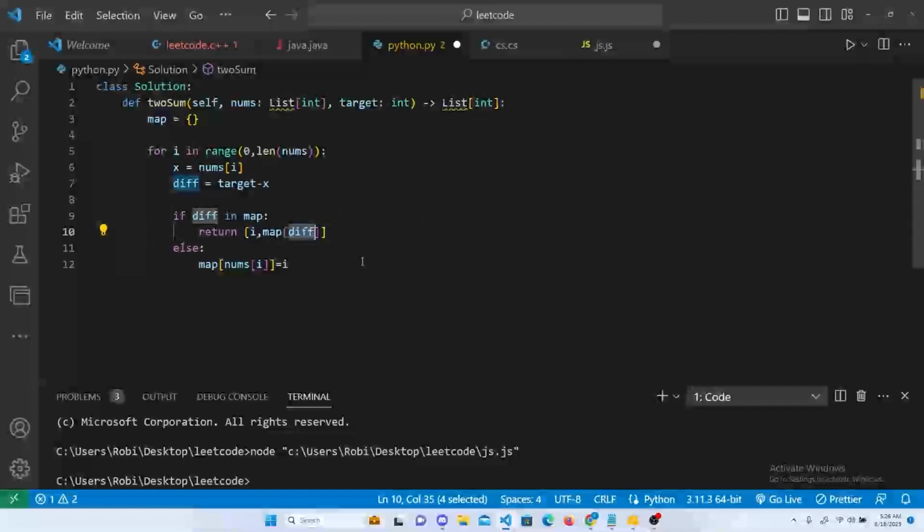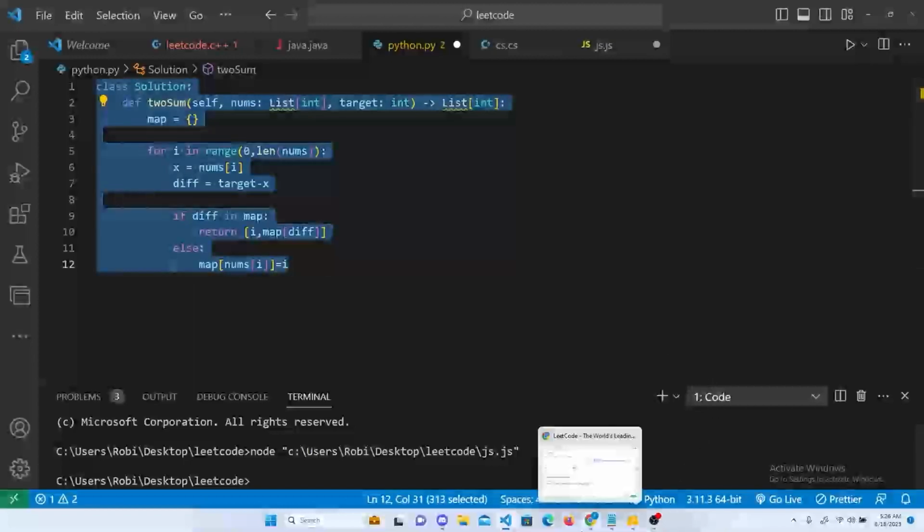because remember from the explanation, the map is going to have the key element, and the value is going to be the position. So we are giving the map the key, and this is going to return the position of that key, and the key is just going to be an element from the array, the difference. If we cannot find the difference in the map, we are going to add it into the map, because in the future maybe we are going to find a number which is going to require this current number.